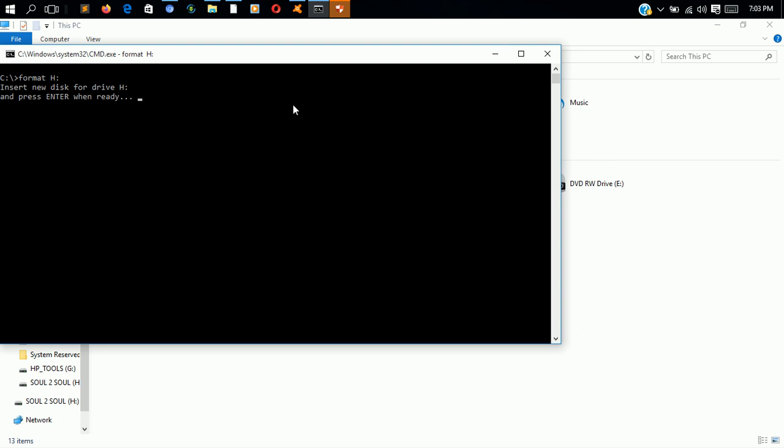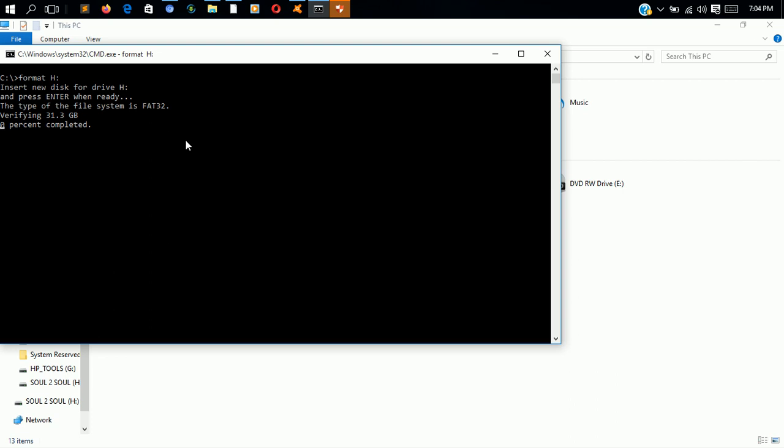Already we've inserted the disk in drive H, so we'll press Enter. It will now start running. It will run for as long as it needs. Once this gets to 100, it means that our disk formatting process is complete.